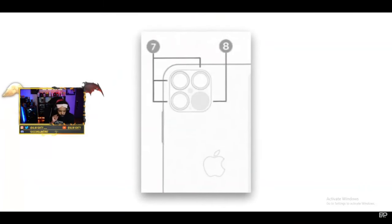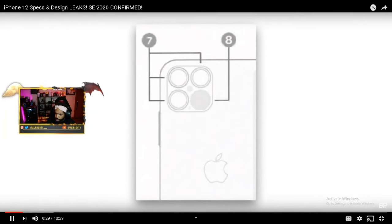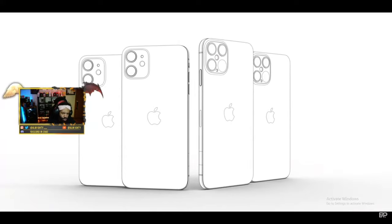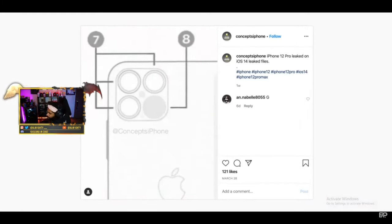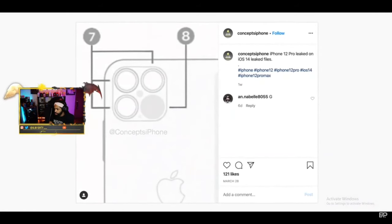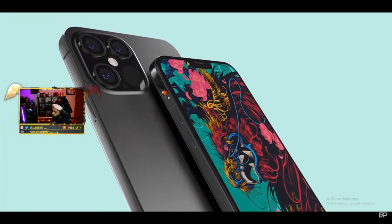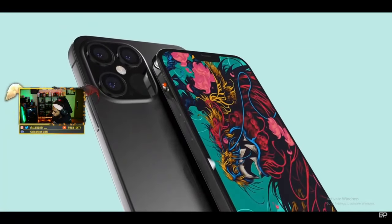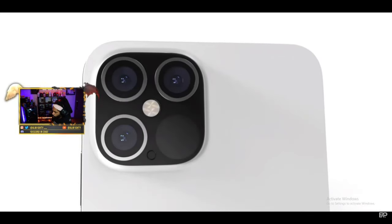The iPhone 12 Pro design has leaked. This is it, its final form, confirmed by multiple sources, Max Weinbach, John Prosser, several other sources I have do confirm that this is legit. So this leak originated from an iOS 14 early build from Concept iPhone, and then later by Fudge, a Twitter leaker, and it has been confirmed by multiple sources to be correct. Apple is in the final stages of prototyping, and this is an instruction manual for the upcoming iPhone, depicting that new LiDAR sensor and how Apple will be equipping their upcoming 2020 iPhone lineup with this sensor.